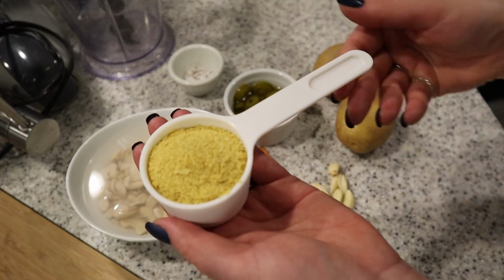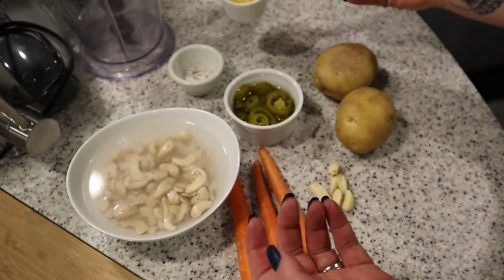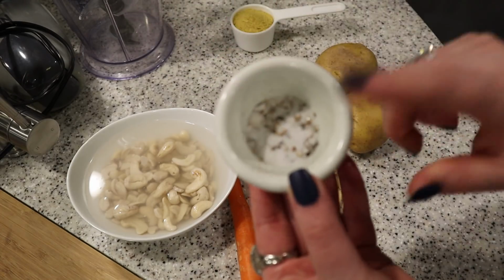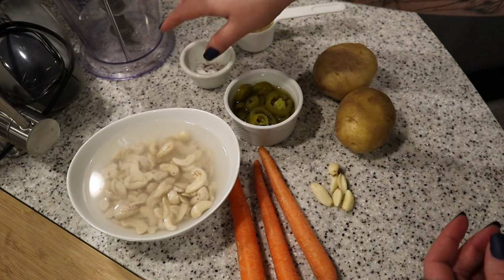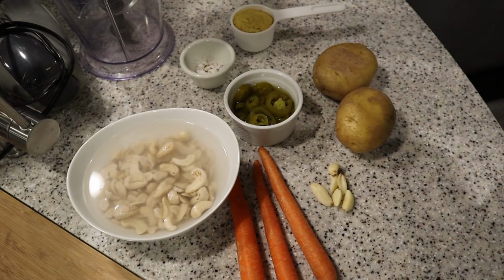We have 1/3 cup here of nutritional yeast. And then some salt and pepper, and you don't want to skip on the salt because you definitely want this to have a salty punch like cheese would. And then you'll need a blender.